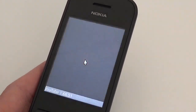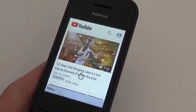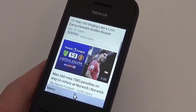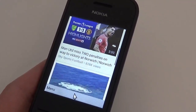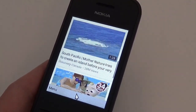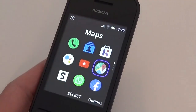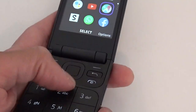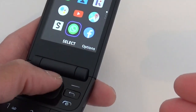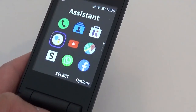Okay, YouTube. These are what's up at the moment. And like I said, it's quite speedy. One thing I've noticed, I haven't noticed any lagging on this phone. Normally with flip phones, I don't know why, you get a bit of lagging. So far I've not noticed any lagging. Lagging as in, you know when you press buttons, it just doesn't react as quick. But with this, it goes straight, if you can see, up, left. But sometimes you get phones which lag, and I don't really like that.